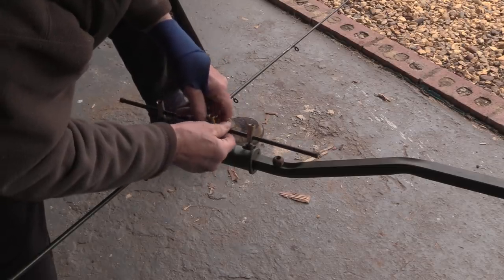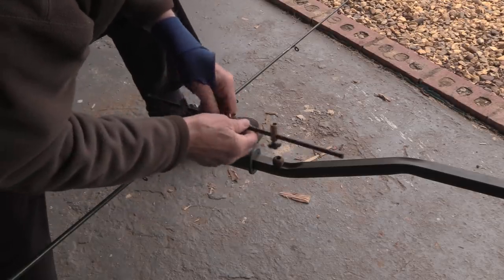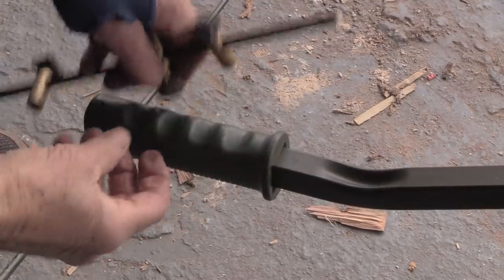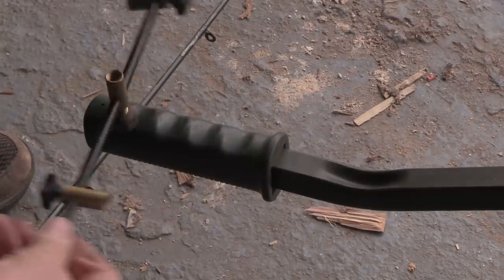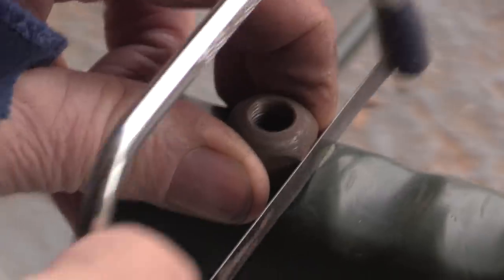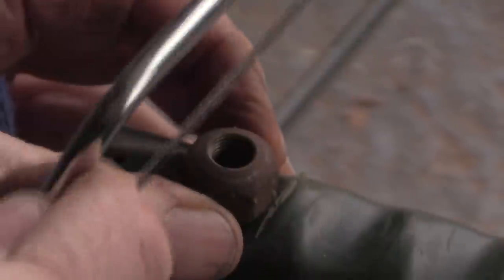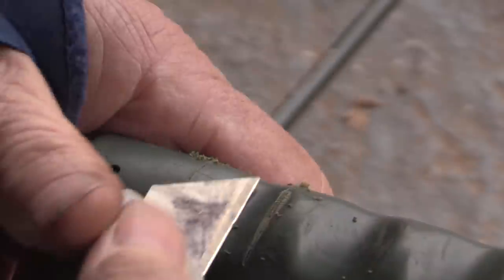I screw this in about there - oh, that might work. Cut that bar off here, both ends. Got to be equal distance so that I can turn it. If I put the nut say there, I can put these sideways and just pinch them, and then I can screw it onto the nut because I've cut it so it's shorter. So I'm going to cut a hole here and just see if I can bed that nut in there - just want to cut a bit of a flat edge so the glue will hold it. This could be something totally different - in fact I don't think anybody's ever done this on YouTube.